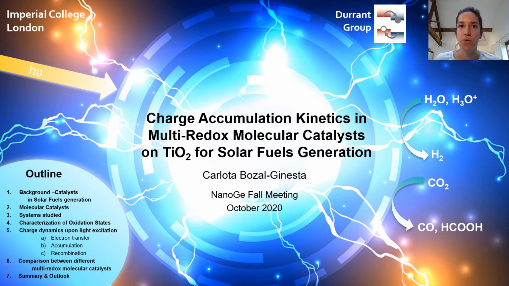I am a PhD student with Professor James Durrant at Imperial College London, and I'm going to talk about two molecular catalysts immobilized on TiO2, one for proton reduction into hydrogen, which I will mostly focus on, and the second one for CO2 reduction, which I have investigated for comparison. So I'm going to show and explain time-resolved spectroelectrochemical experiments from microseconds to seconds, which we have used to investigate charge transfer to the catalysts as a function of the oxidation state of the catalysts and the Fermi level of TiO2.